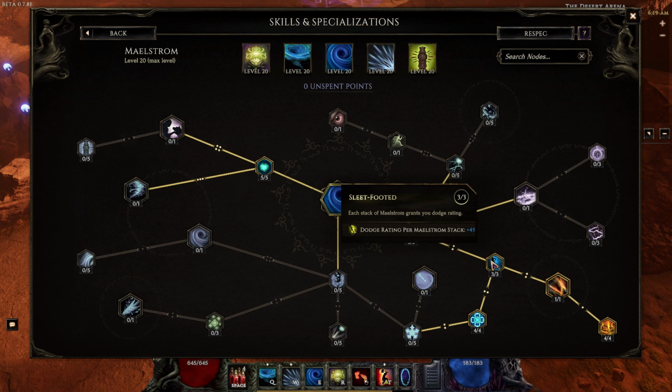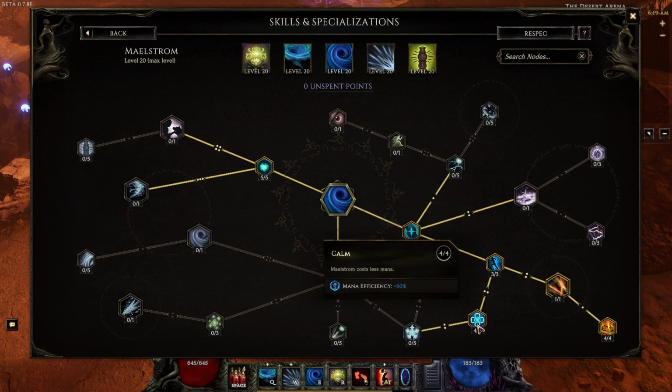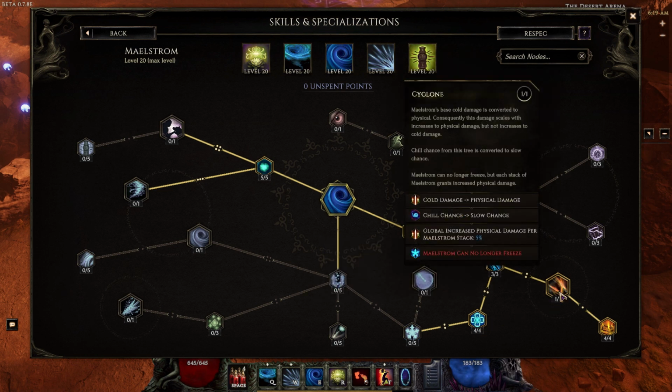3 points in Sleep-footed for that 45 dodge rating per Maelstrom stack. That's really going to add up with all of the set dodge percentage increases that you get, and the fact you're going to be running consistently 15 stacks, but you can get as high as 30 if you want. 4 points in Calm for the mana efficiency, so that you can continually just spam it and get your mana back. 1 point in Cyclone to convert all of the cold damage to physical damage.